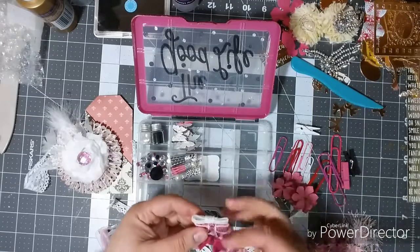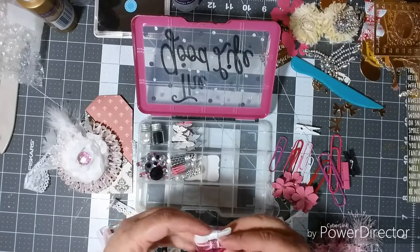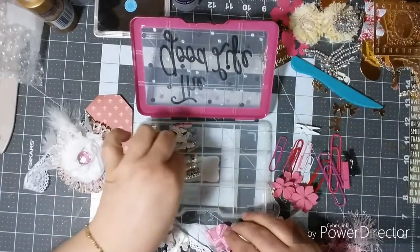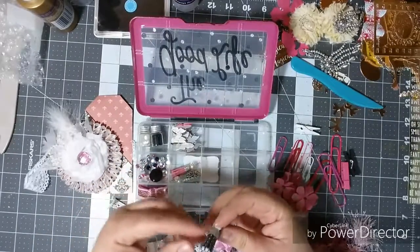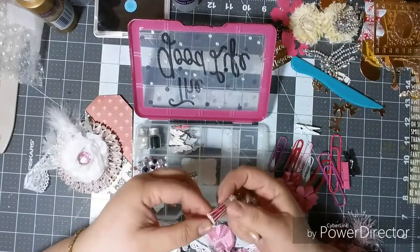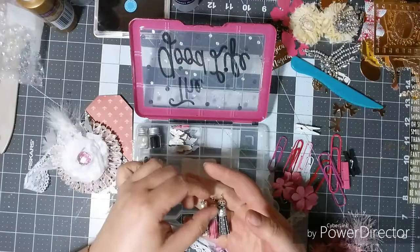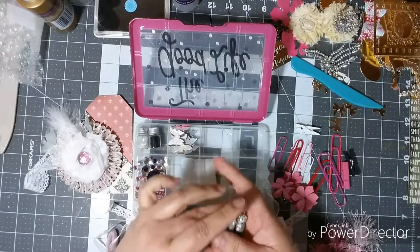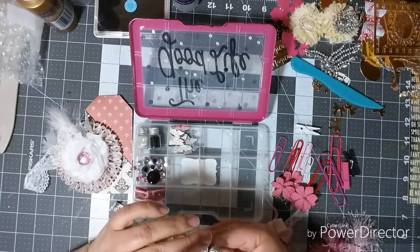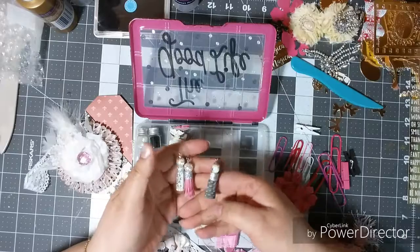Text me later and tell me the link for this small bow. I want to get it in the small ones. Okay. She made a beautiful small paper tassel. This is in black and pink. Oh my, that's really cute. This is in white. I want to try one myself. A friend sent me one and I used it in my daughter's book. But that's so cute. That's really, really cute.